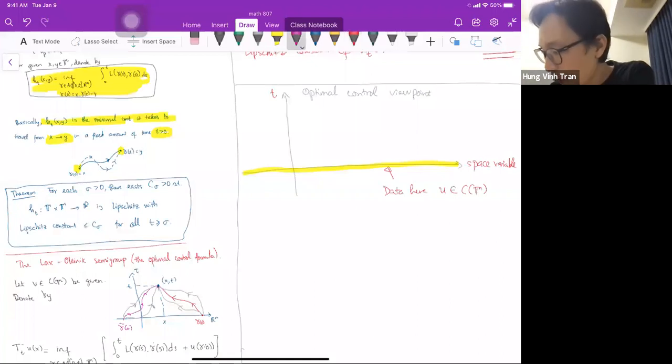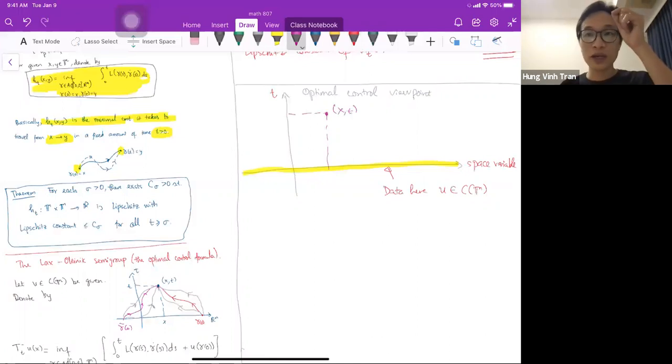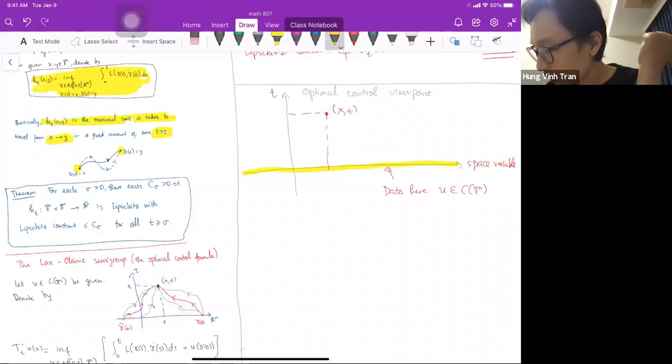We are standing at a point (x,t) here. So this is a point (x,t) in space and time, and we are trying to find all possible ways to go from (x,t) back to time zero. You can go in various different ways, going like this along the curve eta, or going along the curve gamma, or along other curves, or going in a straight line, it doesn't matter, all possible curves available to us.